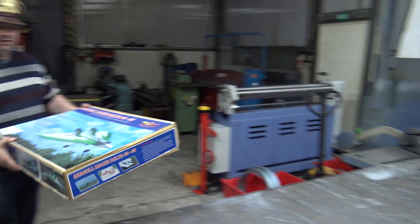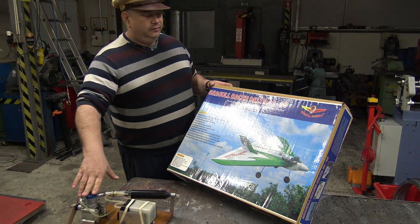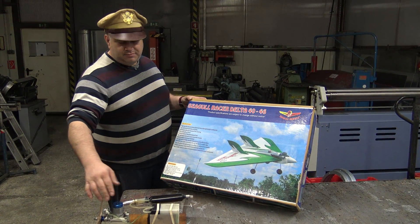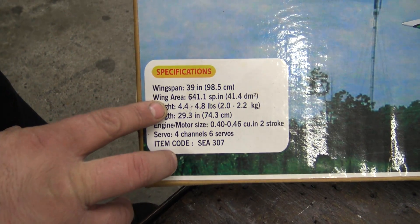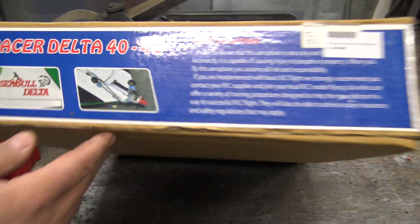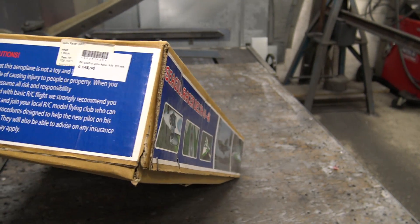We will put it on the best match — look at this Seagull Race Delta 42-46. This is a 49-size, it says HCC on this — it is not in inches but in specification. My friends, we have unboxed this bird a few years ago, about three years ago. You can also put in a speed engine with a tuned pipe. Please be aware — the price was 145 bucks. I've paid for this.